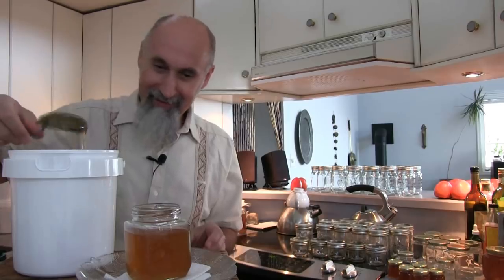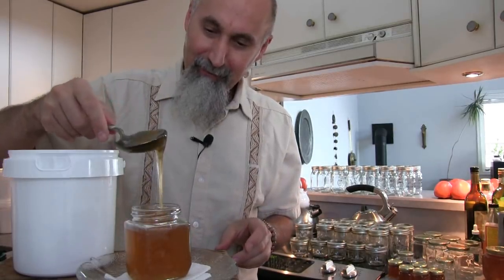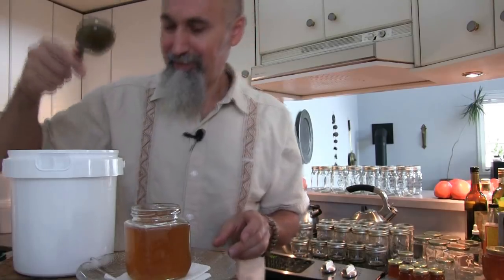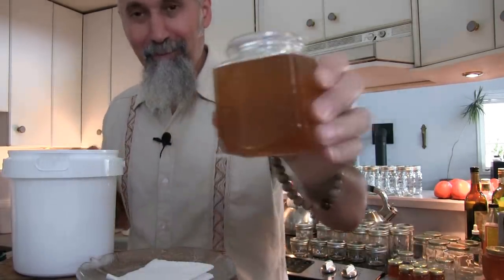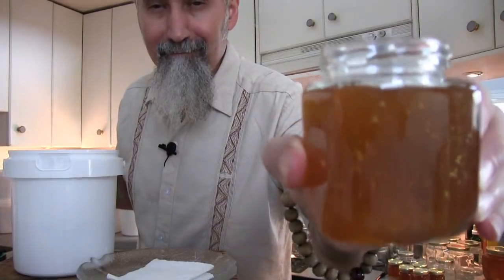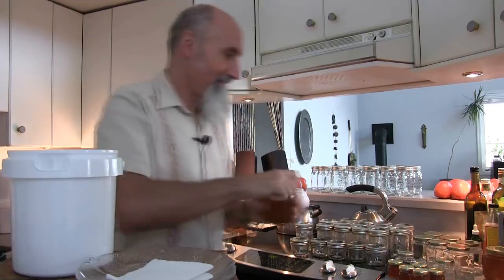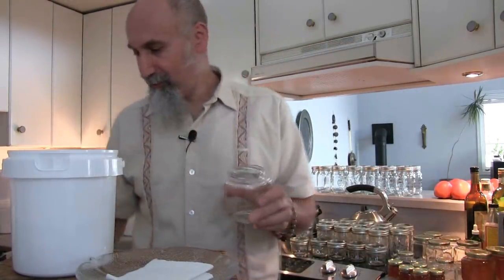And that'll take just a little bit. Not a full spoon, but a little spoon. Nice. Okay. Put that there. And we've got one more jar filled, right? Beautiful. Okay. I like these jars, they're pretty. So let's do all of these guys.